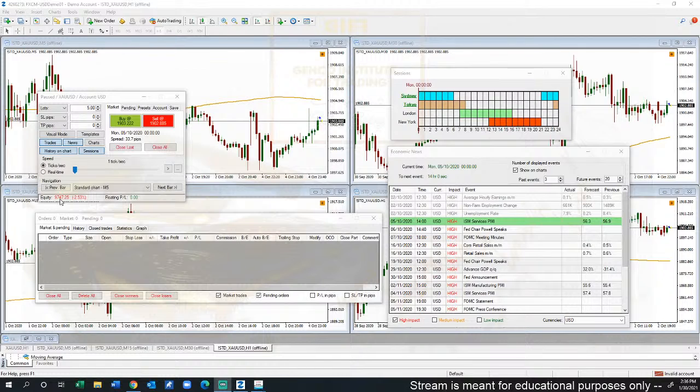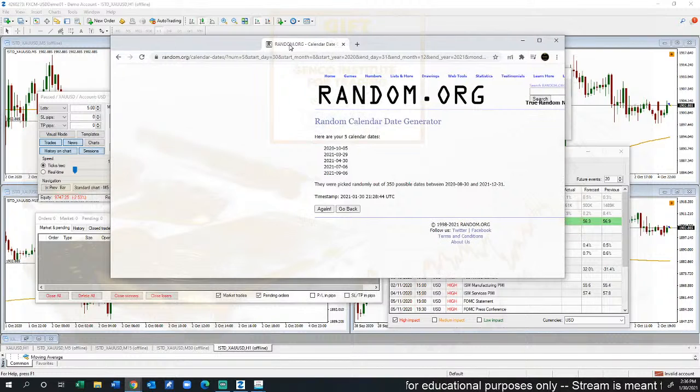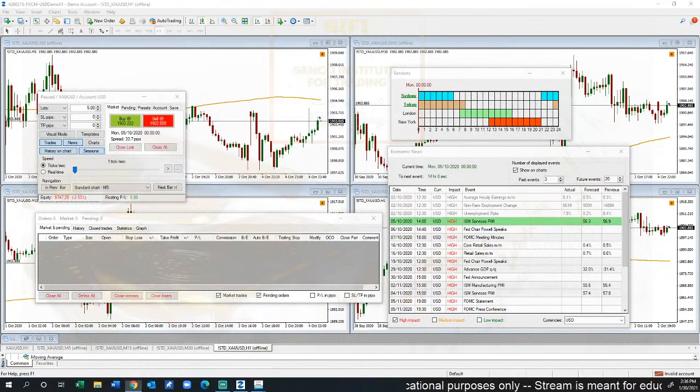I did one trade, just testing something out, seeing if I could use the amount of lots I wanted to use. We did everything, got the news out, picked the date. The date I got, I kind of messed up, so I went with that October 5th date. With October 5th, I started from there. Probably going to do this whole week's worth of trading, trying to see the moves.